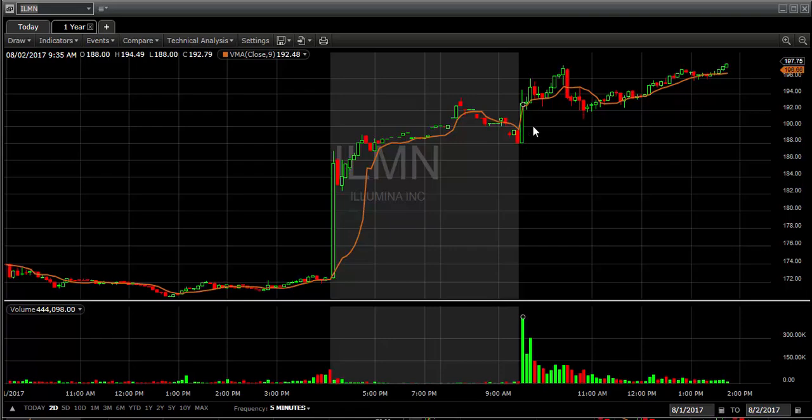So I got out of this trade early because I recognized that it didn't qualify, because the gap wasn't high enough. I still made about a 1% profit, getting out through here. Later on it pulled back, and now it's consolidating. It looks like it's going to go up this afternoon and may hit that 3% target on the trade after all. So that's pretty impressive on a tough day for the market.